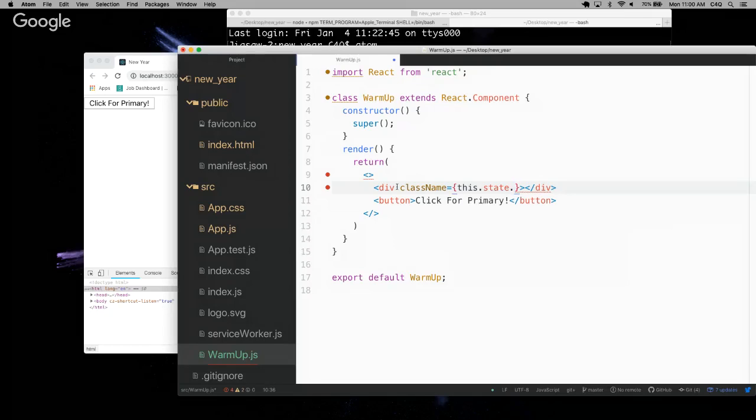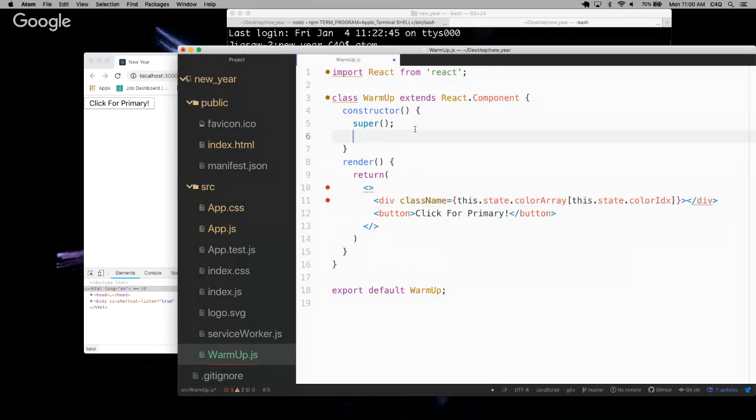Maybe I'll separate this out because it's going to be color array. I mean, this is going to get a little messy, but I'll show it anyway. This dot state dot color index. So I'm referring to two things in state that I don't technically have yet. So I'm going to add those to state, and then we can make this look more attractive. So let's start with that.